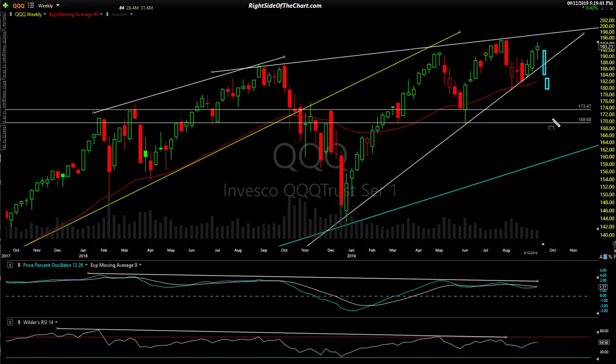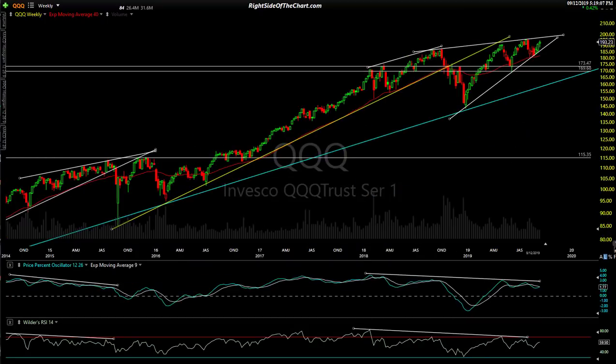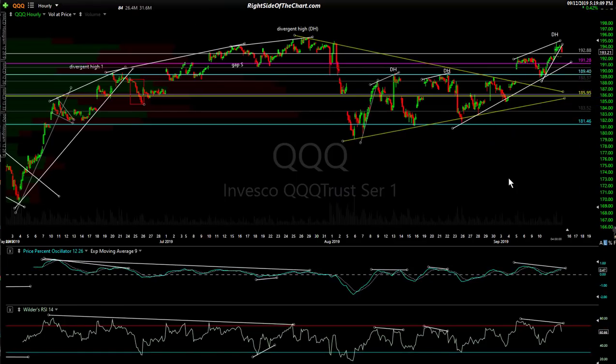and then that should open the door for the next leg down. So a lot of little steps need to happen first, and that's why every time to time I like to jump back to these weekly charts and let you know that the charts are stacked, meaning if this little 60-minute wedge plays out, that could then trigger some longer term or more powerful sell signals on the daily chart, which can then ultimately trigger some breakdowns on the weekly and even monthly charts if we get there. So that's it. There's the levels to watch.